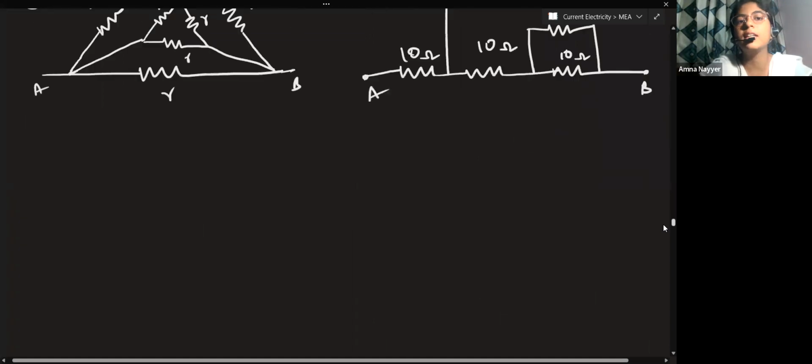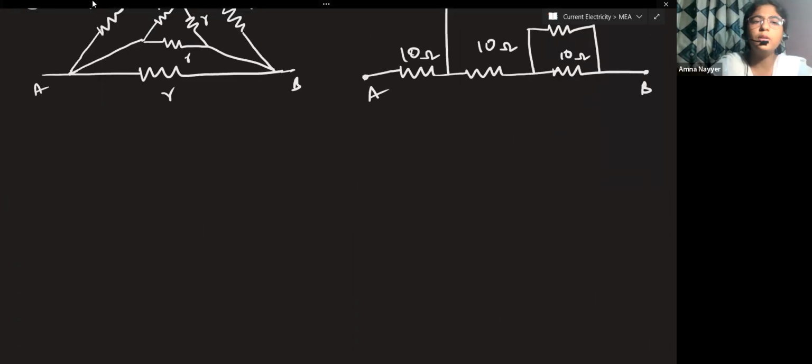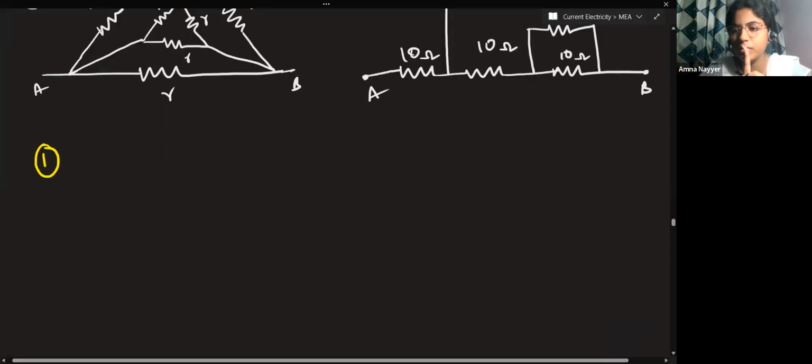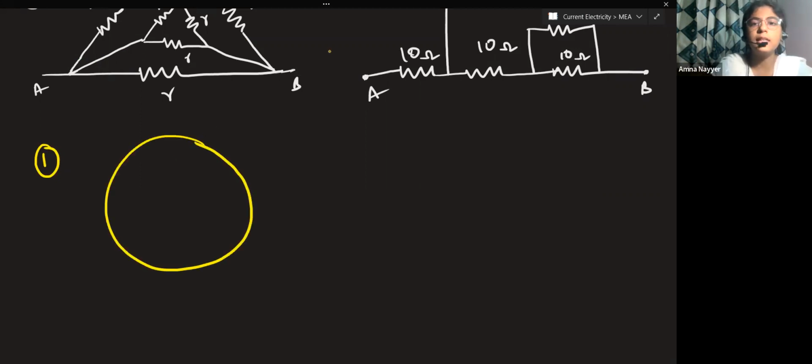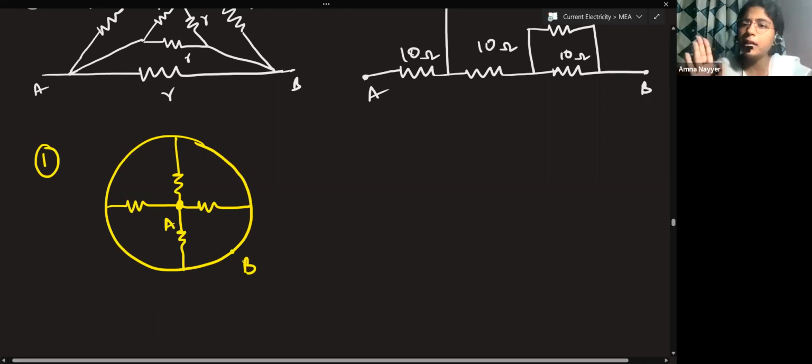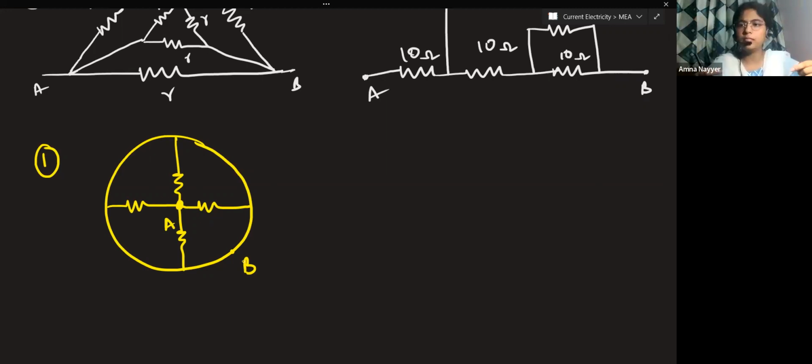See, for this circle one, the best way is not even to try the sandwich method or any method. The best way to identify the first one: I think Shravya, you also listen carefully. How did it look? It was a circle. Yes, the fourth part is right, Salman. These were your circuits. This is point A and this is point B. Now, whenever I see that A and B are there, it means just add a battery to it. Then you will be able to identify whether they are connected in series or parallel.